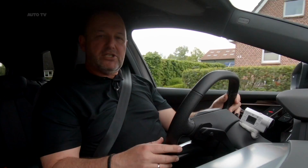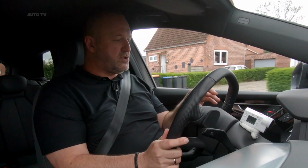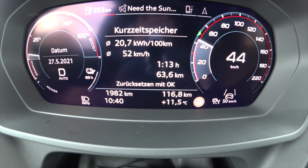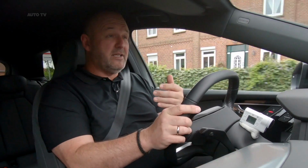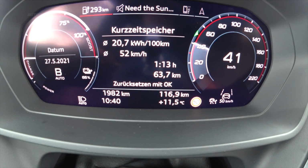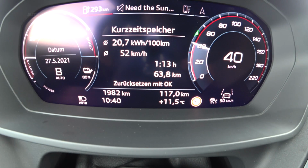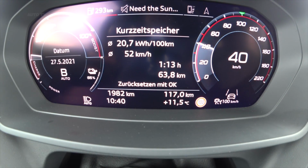Recuperation is crucial for an electric car, and so Audi offers a standard mode called D. If you lift your foot off the pedal, it's like sailing, so nothing really happens. It's even less than with a combustion engine and an automatic gearbox. But on top of that, you can have B, which is a completely different mode because it provides maximum recuperation, and if you then lift your foot, the car really reduces speed massively.